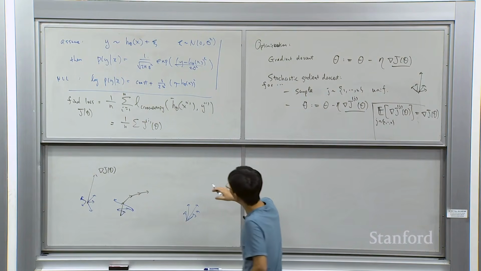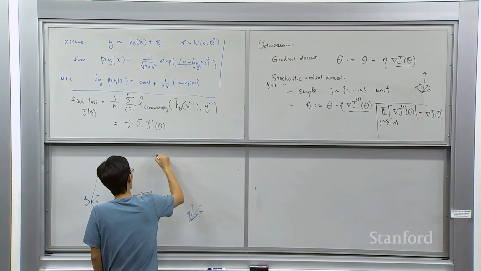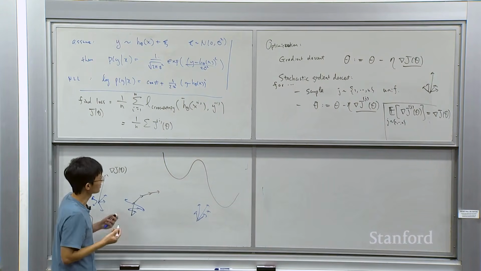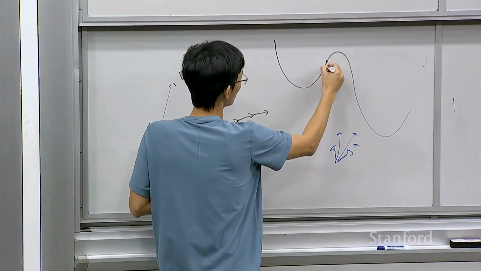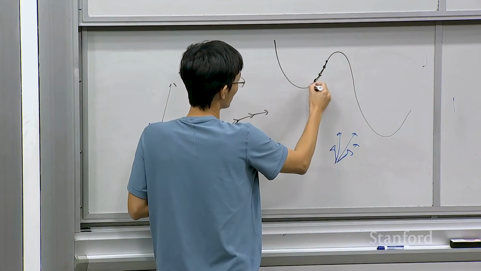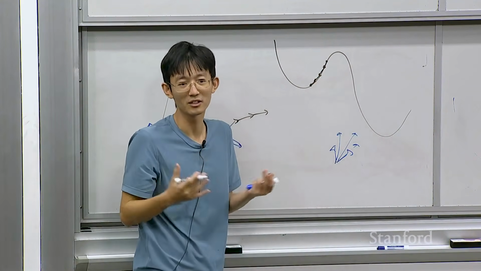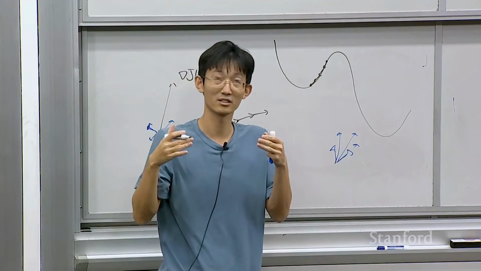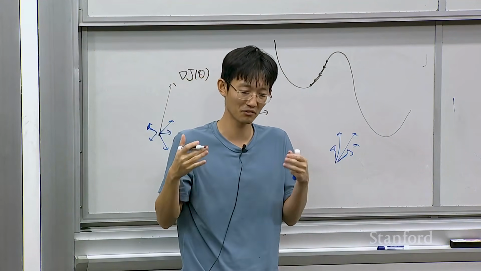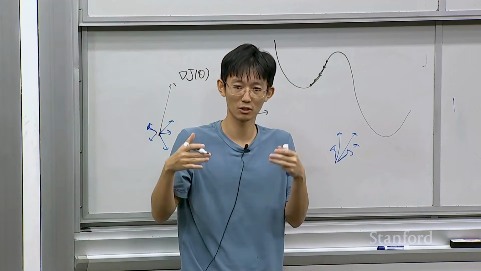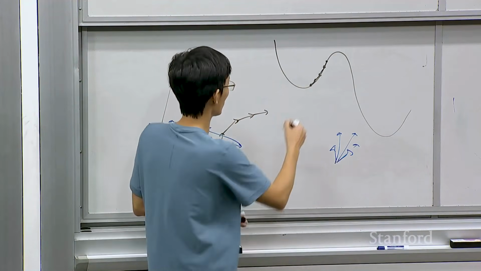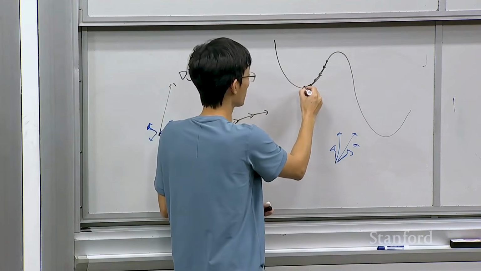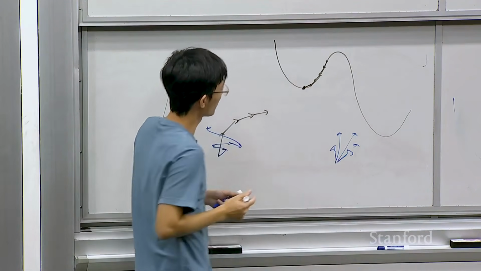Suppose you have a non-convex function in 1D, like this. If you start here, you keep going down. Gradient descent just means you go downhill. You go in the direction which is going downhill, sometimes called steepest descent. It's basically finding the direction which is going downhill the fastest, right? So you just go here and you get stuck here because you can never leave this place, right? Here the gradient is 0. The curvature is 0.